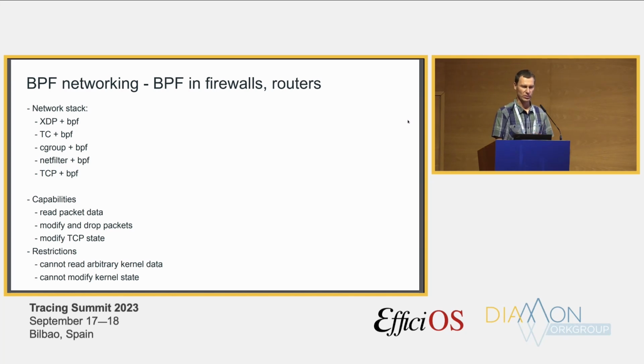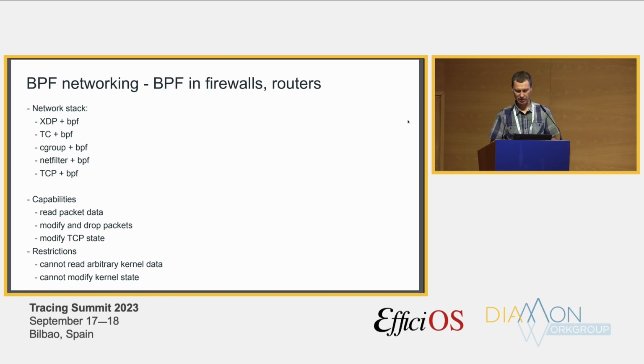There is a whole category that we call BPF networking. That's what people use to develop their own firewalls and load balancers. There, BPF is allowed to modify, but the line of contact between the kernel and BPF is also limited. It can only modify and drop the packets. It cannot write arbitrary kernel memory.